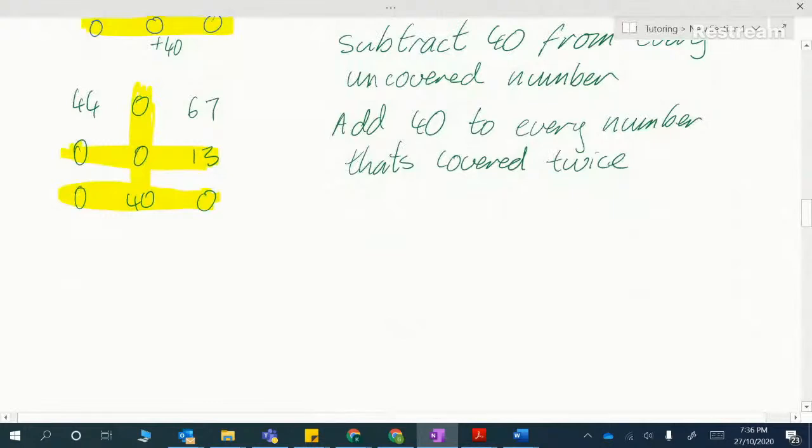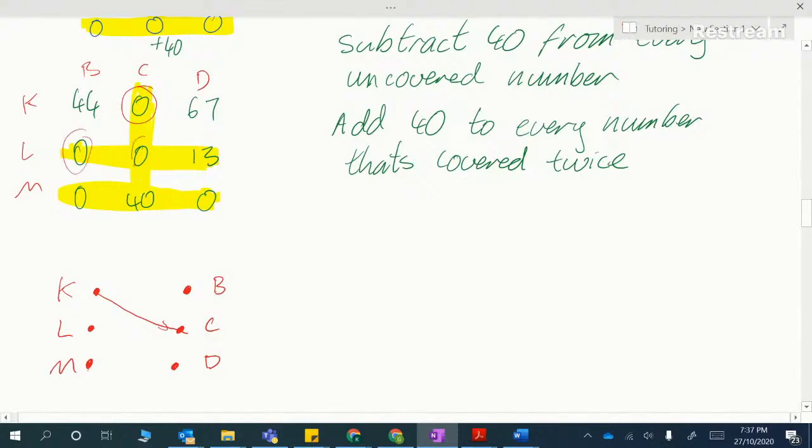So a lot of the time we can do this with the bipartite graph, which is a special kind of graph that looks like this. It's got 2 distinct groups, and they sort of cross over between those groups. So my first group over here is the people, Kate, Luca, and Marcel. And then my second group are the jobs: build the bookcase, build the chair, build the desk. Now I'm looking for my zeros. So it looks like Kate can do the chair. So let's draw a line between Kate and the chair. Luca can do the bookcase and the chair. So let's draw those in. And then Marcel can do the bookcase and the desk.